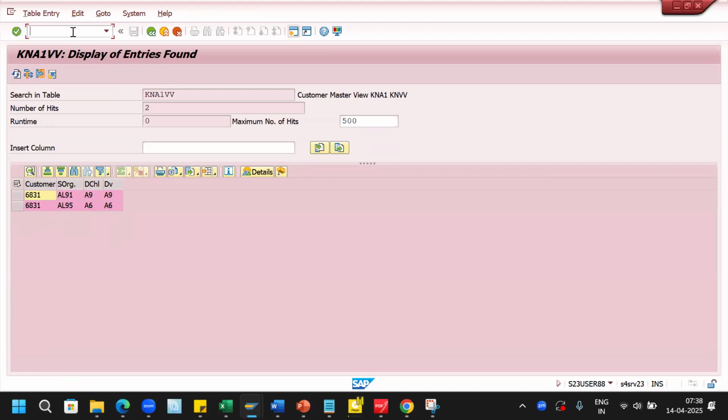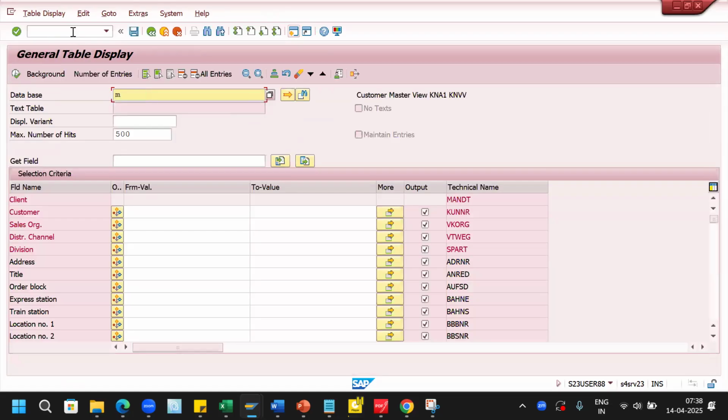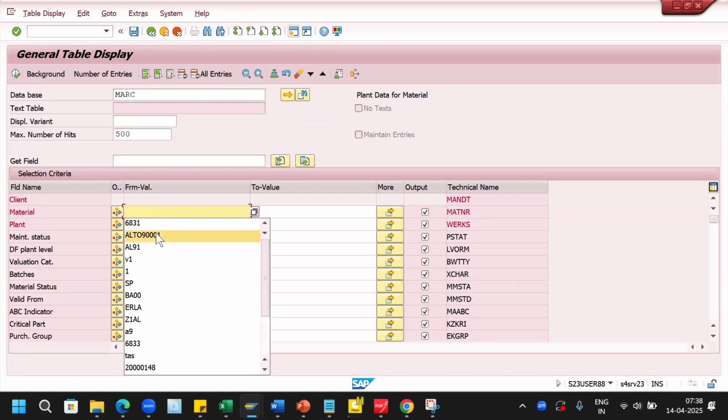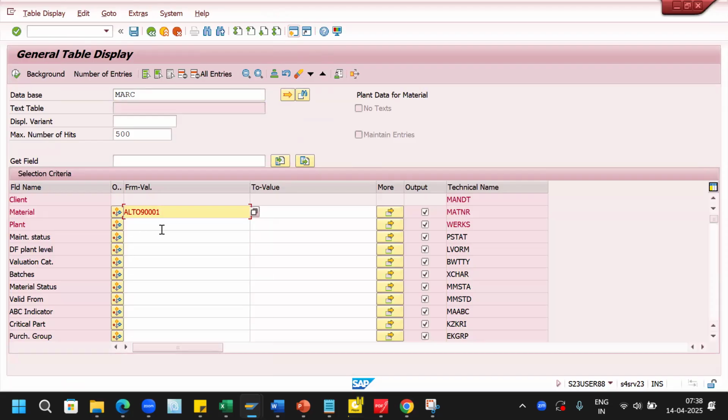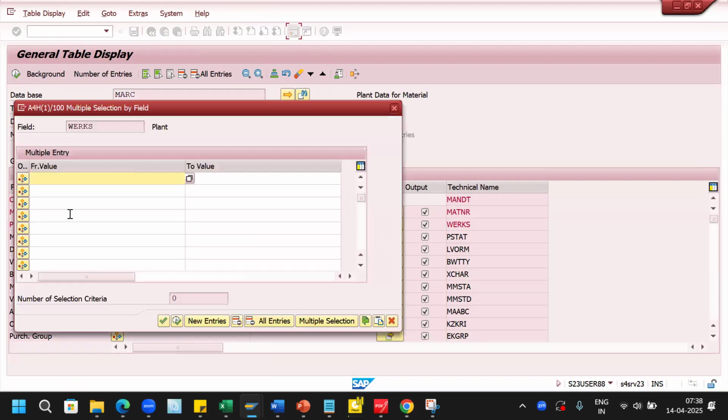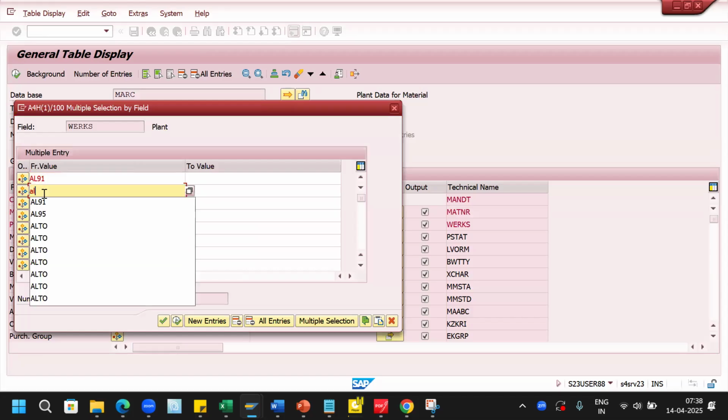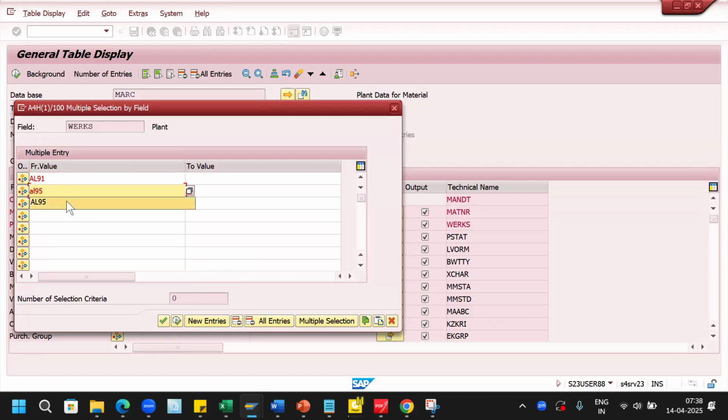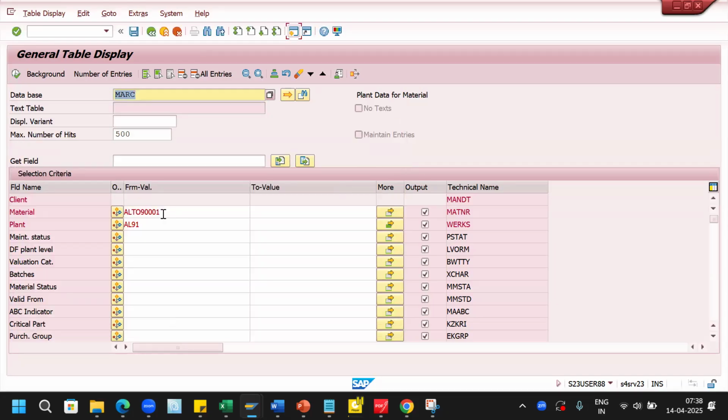The similar way, /n SC16N MARC, the plant data for material. So this particular material, whether it is available in both AL91 plant, Indian plant, and AL95 US plant. Execute. So only this is enough.